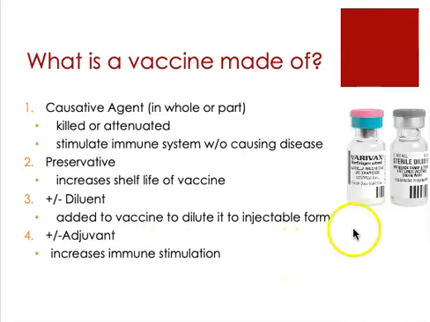If you look over here on the right side of the slide, you can see a vaccine that has been produced commercially that comes in two vials. There's one vial that contains a freeze-dried preparation of the vaccine, and there's another vial that contains what's labeled as sterile diluent. At the point of delivery, in the doctor's office, or in the public health facility, or in the field, wherever it is that the vaccine is being delivered, the person who is administering it draws up the diluent from this vial and places it into this vial so that the dried vaccine material is resuspended into the liquid. Then that can be drawn up and given to the patient.